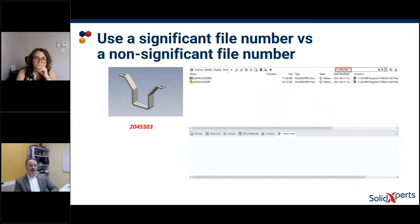Well, you just do a search and then you can reuse parts that are already existing instead of redesigning everything again and again and over again, thinking it's going to be faster, because very often I've heard that, oh, it's much faster to redesign it in SOLIDWORKS than looking for it. Well, yes, if you don't have a document management system, I can understand that, but once you're using PDM or any other document management system, you should be able to easily find a part by searching for a description in the search tool provided with the document management system.